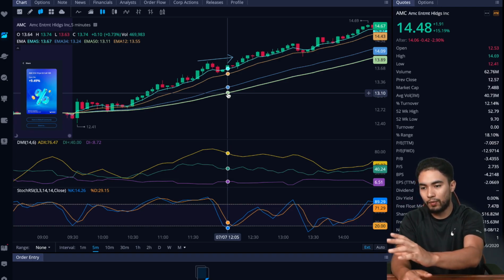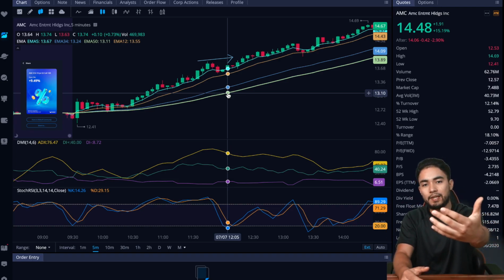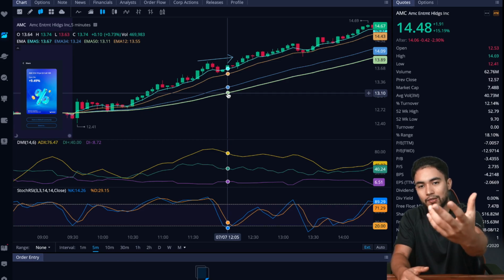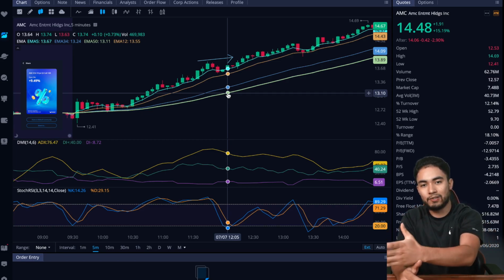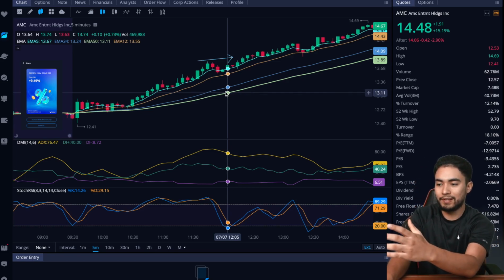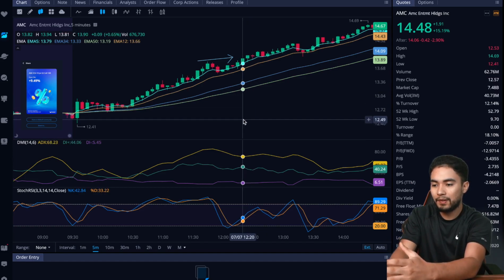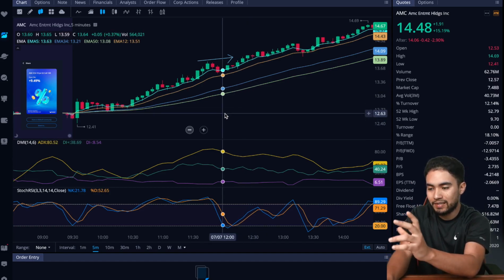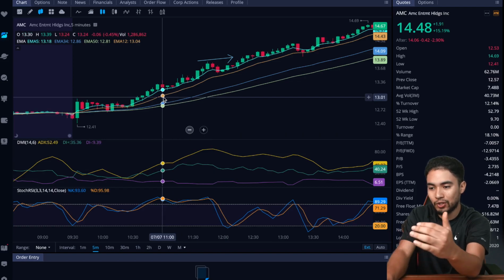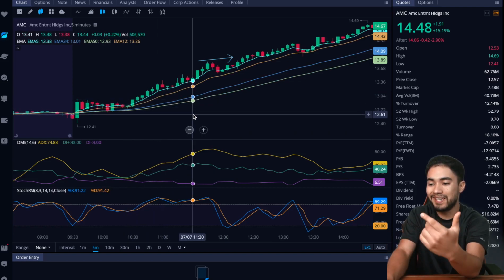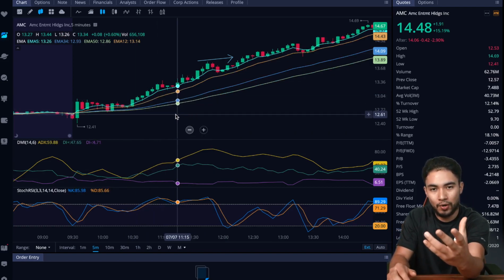Now when it comes to this one right here, I made a 9.49% gain right there, so that's a great trade. I did it late. I started trading late today, so this is the example I want to talk about. If you notice what is actually happening, the EMAs are trending upwards. The EMAs are acting as support.